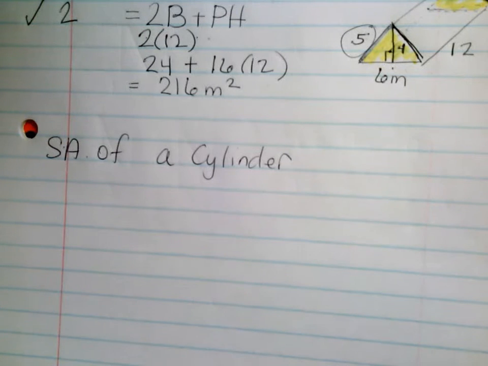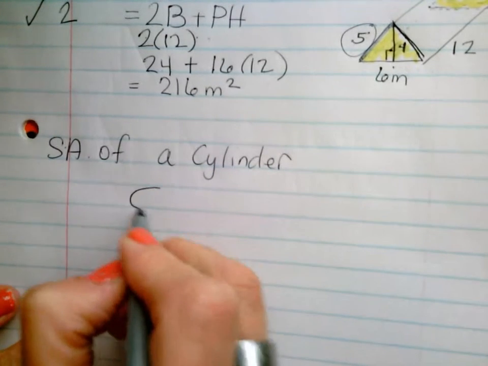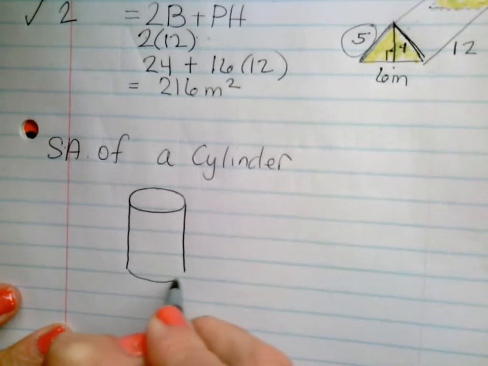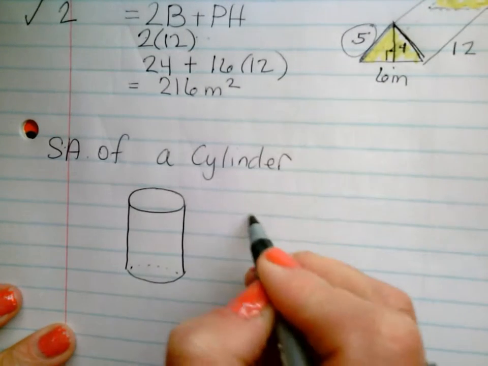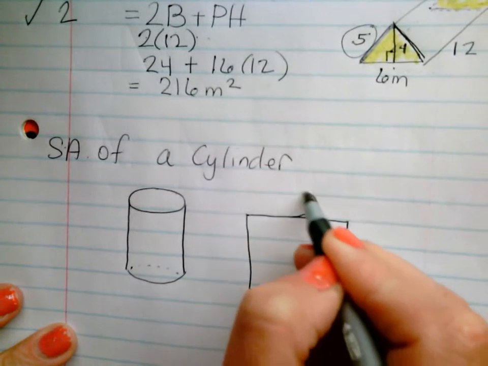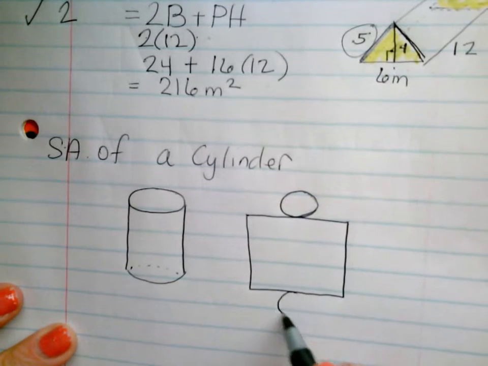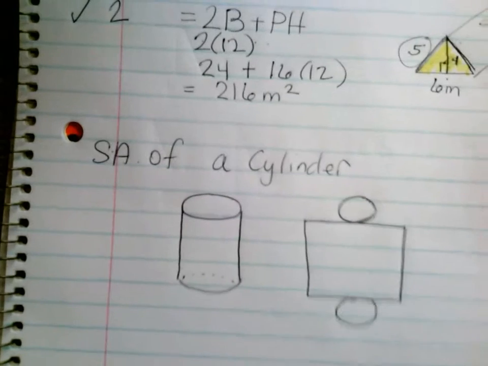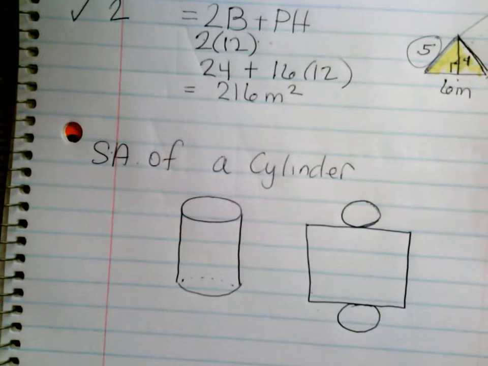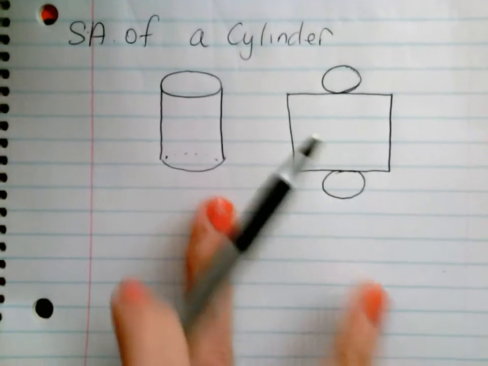The formula they provide for us, and the sketch they give, is also quite cool, I think. Theirs is probably a little clearer than my paper towel model, but if you look at a cylinder, it looks something like this, and if you unwrap the paper towel like I did, you have the area of the top portion of the cylinder, the area of the bottom portion, and then the part that made this curve, unwrapped, is a quadrilateral. Okay, it's a rectangle of some sort.